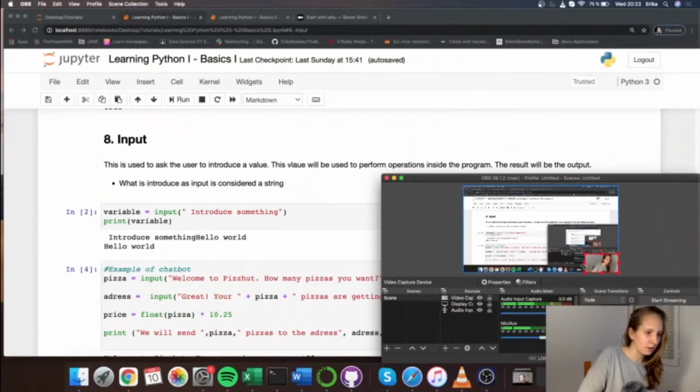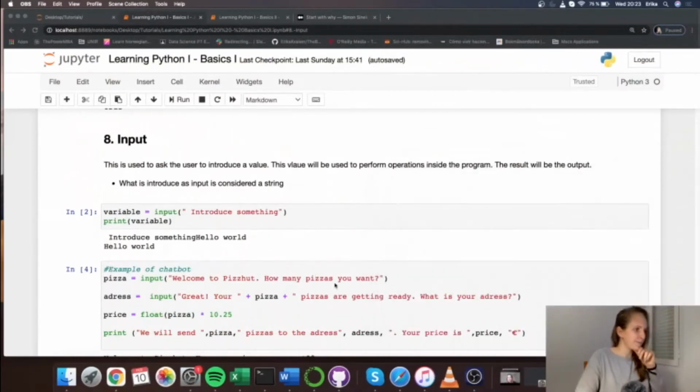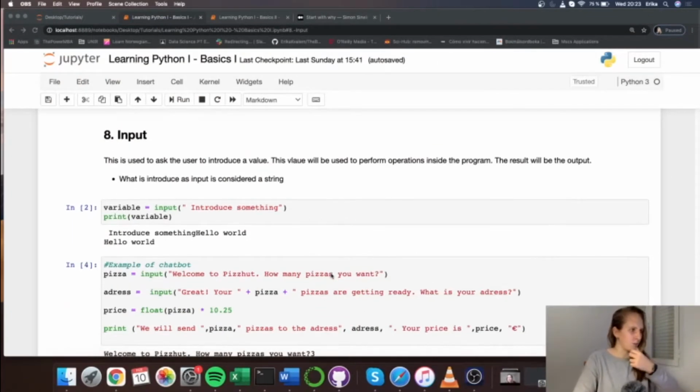So again with Jupyter notebooks, as I said, we are going over input. What is an input? It's the value that we introduce into the program, right?